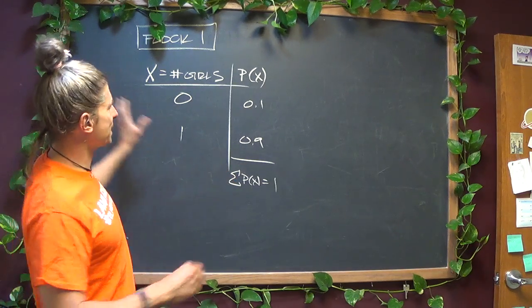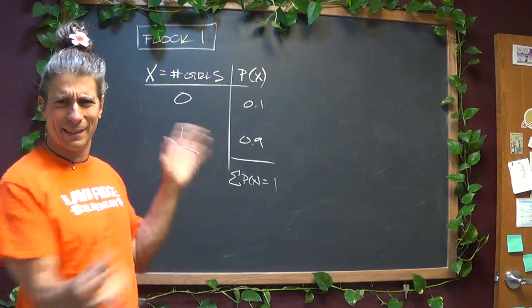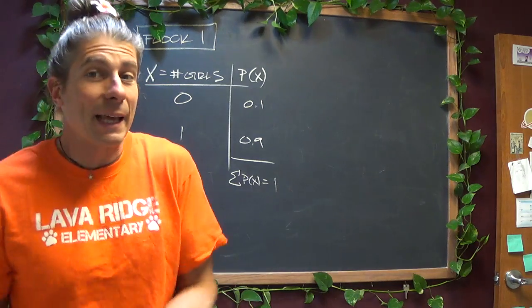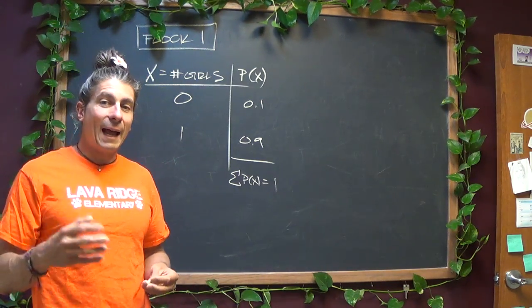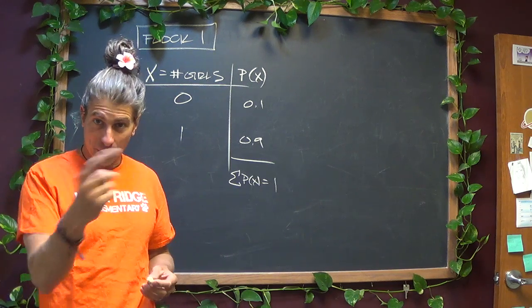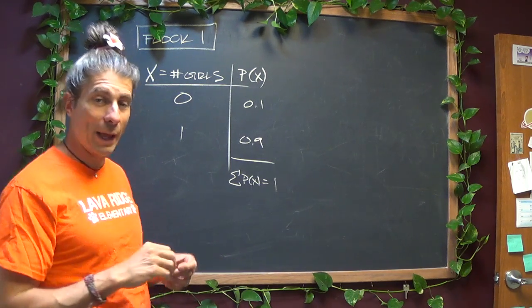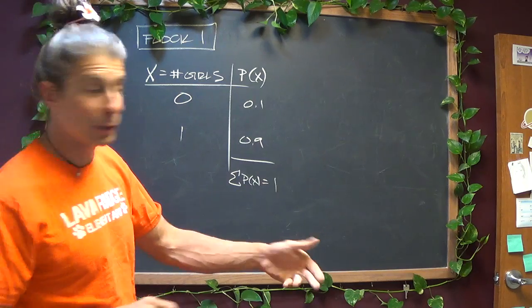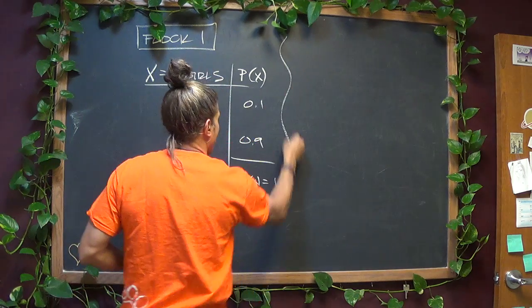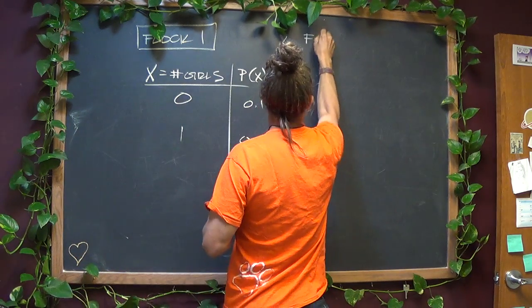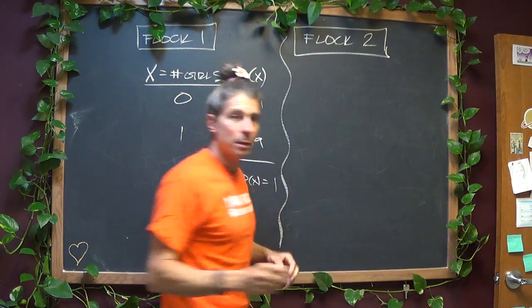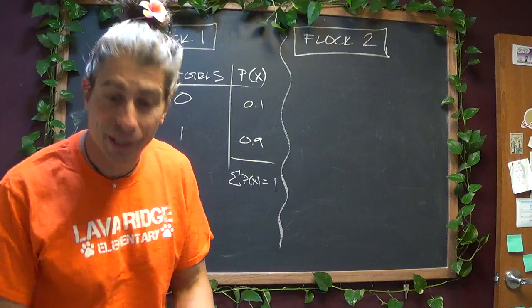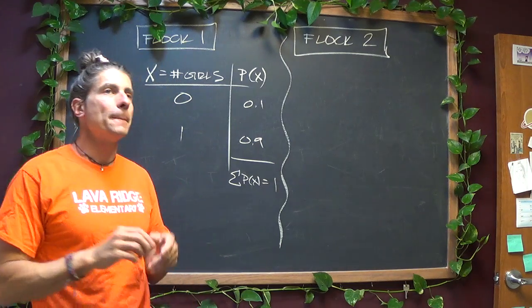So this is the simplest distribution we can have, and it's fine, but it's not interesting, because that's like taking the one die and rolling it. We rolled the die a number of times, and that's what I want to look at with you today: what happens when Max starts adding birds. So let's put a little line here, and let's look at flock 2. This means that we've got 2 little fuzzy birds in the box now.